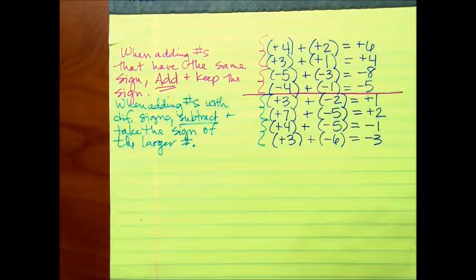So when you're combining numbers, you're going to have different scenarios. In one scenario, the numbers that you're adding together are all going to have the same sign, whether it be a positive or a negative. In a different situation, the numbers are going to have different signs, and when you combine them, you're basically subtracting those numbers. But remember, the answer must have the sign of the larger number. If you have questions, please ask in class, and we'll do more examples.